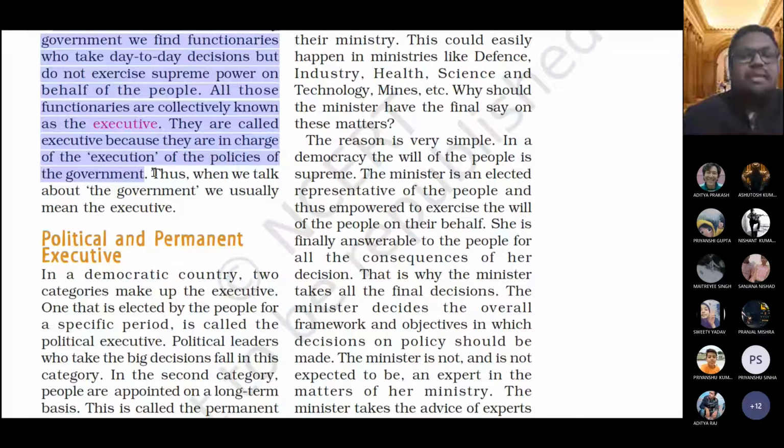Today also, students, whenever we say the government did this, the government did that, government has done that, government is doing this, in our mental picture, whom do we consider as the government? Do we think about the parliament? Do we think about the judiciary, or do we think about the prime minister and the cabinet of ministers?